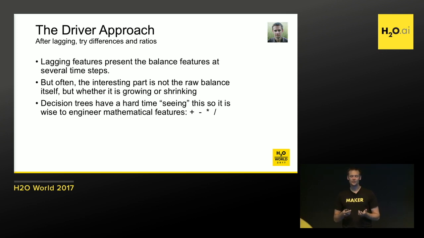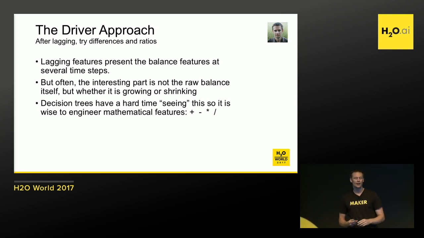Because the raw balance is interesting. We don't want to throw it away necessarily, but it's not as interesting as what that customer is doing over time. Are they already pulling out their balance? Did they move from 500,000 to 200,000? Or did they move from 5,000 to 6,000? One balance is much bigger than the other in those cases, but one person's pulling out their money. That's the action that at least we're going to try.